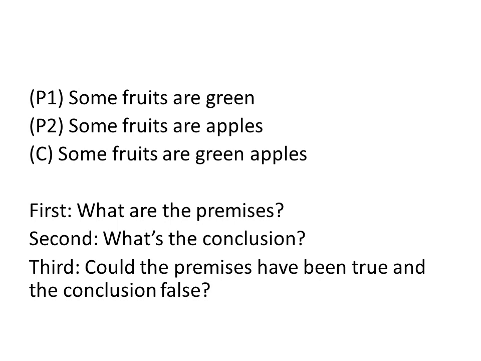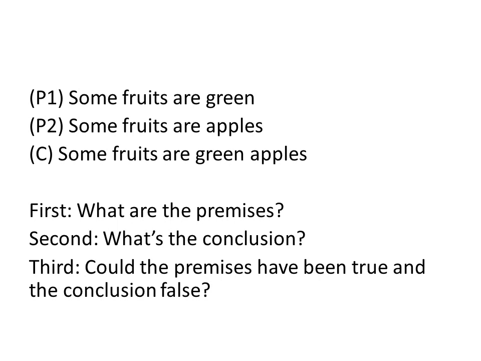Okay. So here's something important. When we're imagining the truth of the premises and seeing if the conclusion is true or false, what we're actively trying to do is figure out a situation in which the premises are true and the conclusion is false at the same time. So here's one way you could have done this, and it would give you the wrong answer. Imagine that some fruits are green and that some fruits are apples, and you imagine among the green fruits are some apples, right? Then it would follow that some fruits are green apples.